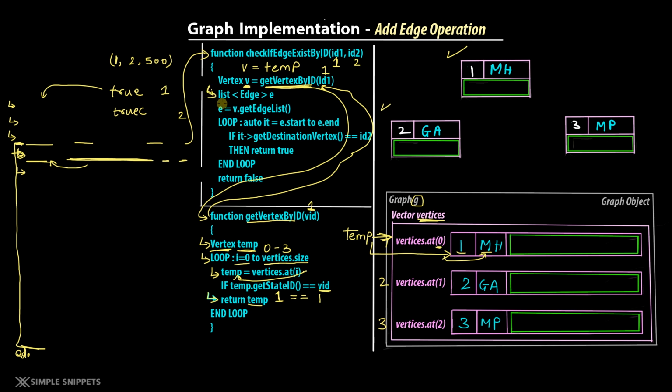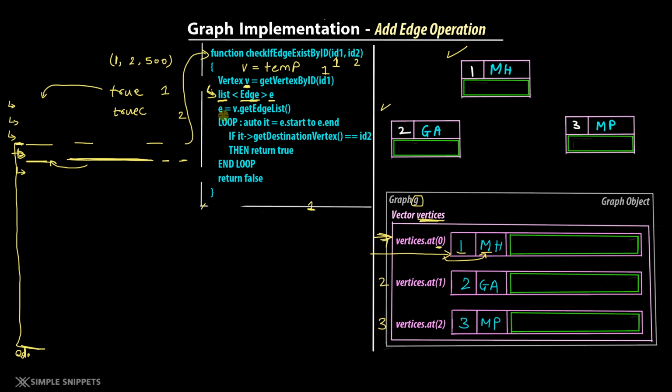So the next step is over here, we create a list object E of type edge. So remember, the edge class has two data members: it has weight, and it has destination vertex. I'll put it on the screen over here. So what we did is we created a list named E, and it has a type of edge. So list is nothing but an STL container again, which is provided in the STL library itself, and the type of list we are creating is this edge class, which we have pre-created already. So basically it will store a list of type edge. Okay, and this is what is happening at this third line. We say E is equal to v dot get edge list.